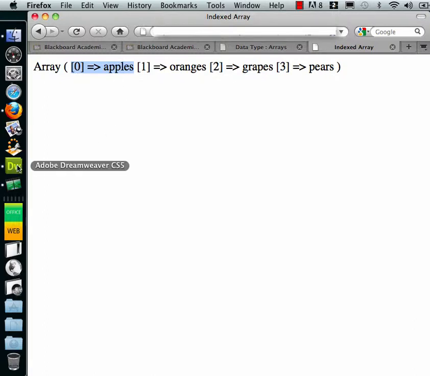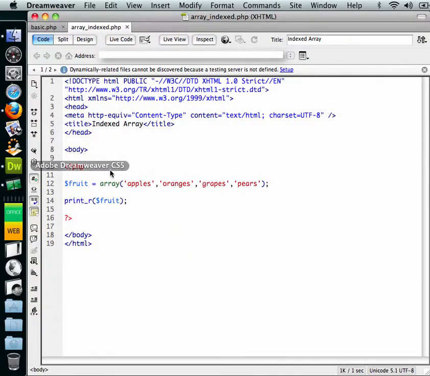Let's see if there's an easier way to use the print_r function so we can see the array better. What you can do is use print_r inside of pre tags, P-R-E tags, which stands for preformatted text.